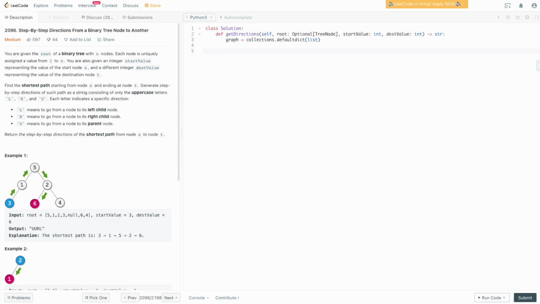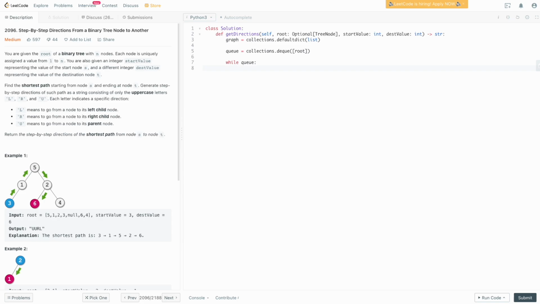And we need a queue to basically do the BFS traversal through the tree the first time to build the graph. So we're going to define a queue here, and we're simply going to initialize it with the root. And now it's time to go through the tree to basically get all the elements. And we're going to do this in just a standard breadth first search level order traversal.